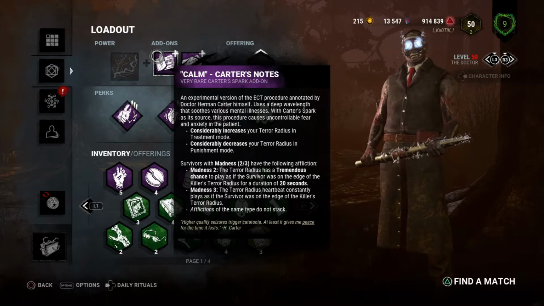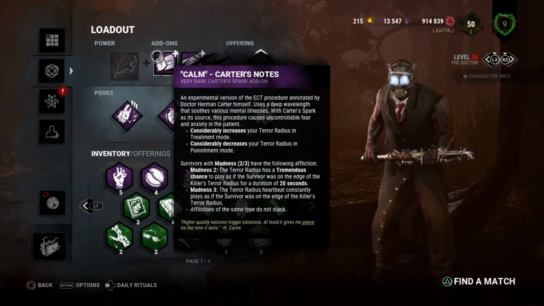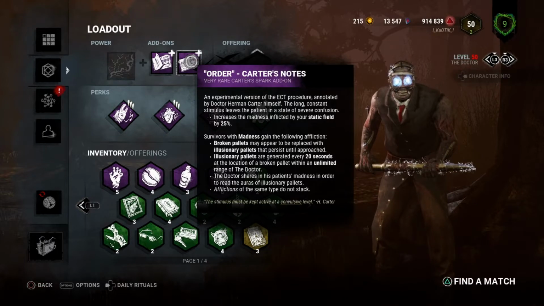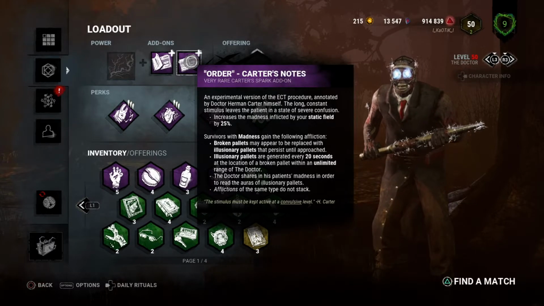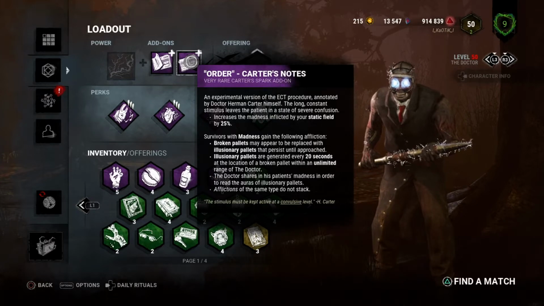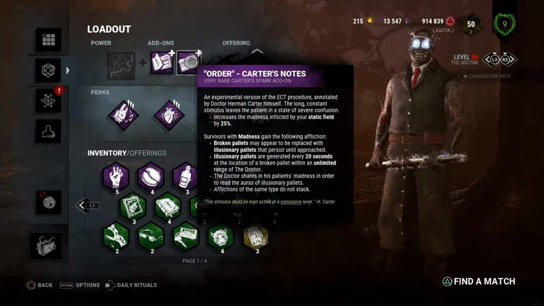You also get a madness at the bottom, a couple of madness bonuses. They'll hear heartbeats a lot. Order Carter's notes increase the madness inflicted by your static field by 25%, so they'll go up a stage of madness a lot quicker.